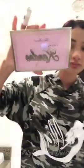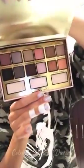I'm going to wipe off the container because I use it to put my foundation on there. Hold on, it's kind of dirty. I use this Candy eyeshadow palette. Too Faced also sent me this. I love the colors because there are some really nice browns that aren't shimmery. I don't really know how to use shimmers. I feel like every time I use shimmers, my eyes look smaller than they actually are.